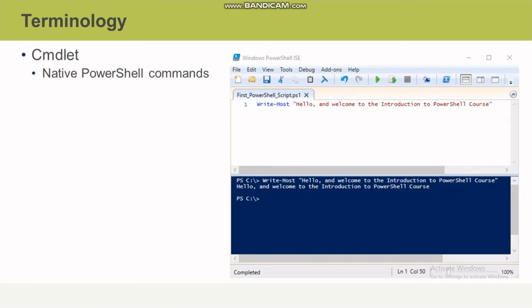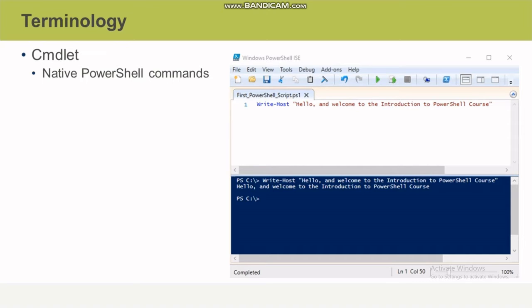The first term is commandlet, and these are the core commands of PowerShell, the native commands. Now, it's important to understand that it's okay to call PowerShell commandlets commands. There, I've said it. It might irk some developers and administrators to hear it, but command is a word that we all understand, and at the core of any command line interface is that pesky and pervasive first word, command. I'll try to stick to referring to them with their proper names, commandlets, but if I say PowerShell command, what I really mean is commandlet.